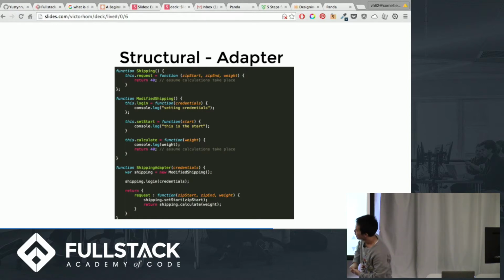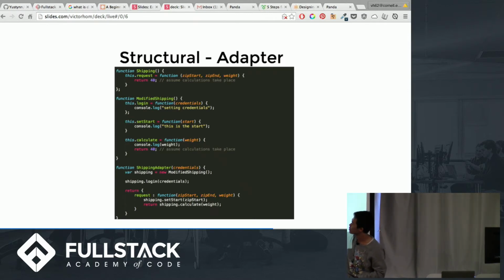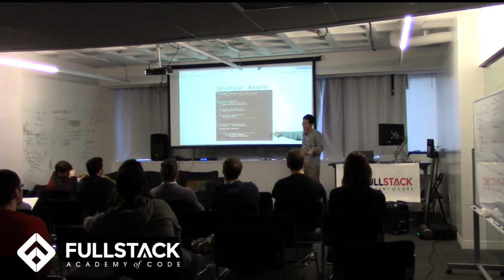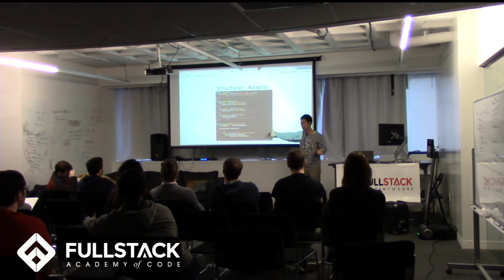And then you have this piece called the adapter, kind of like a middle layer that reveals the original function. As you can see, it returns a request function so that the client who used to use your request method in the shipping doesn't recognize that something has changed. All they know is that they can still use the request method and they don't know something's happening in place. It's kind of like chaining interfaces and making sure that things work the way they used to.